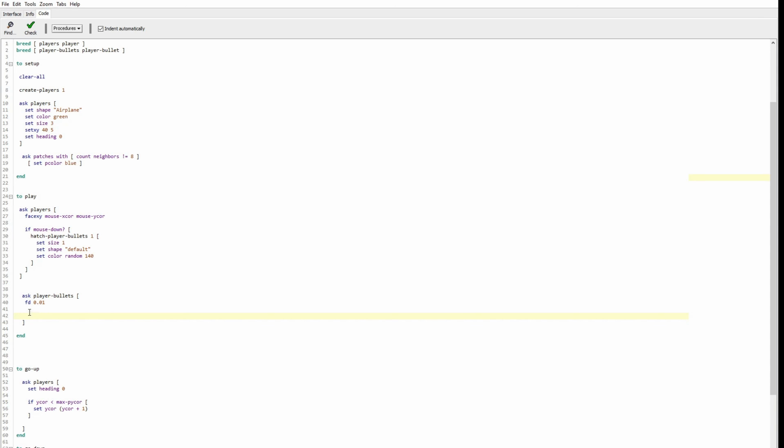So I'm going to say if P color of patch here is blue, then die.